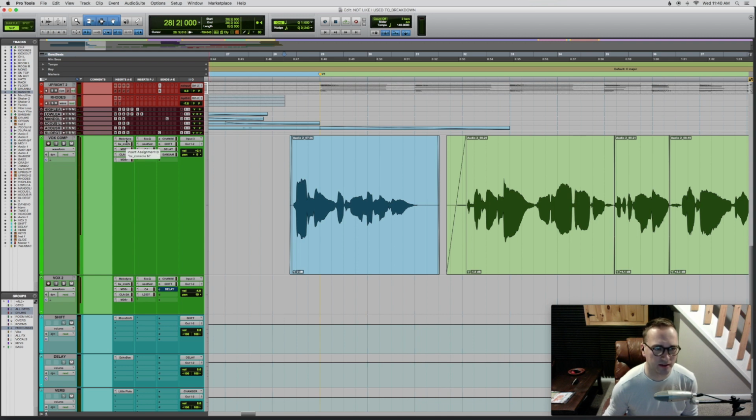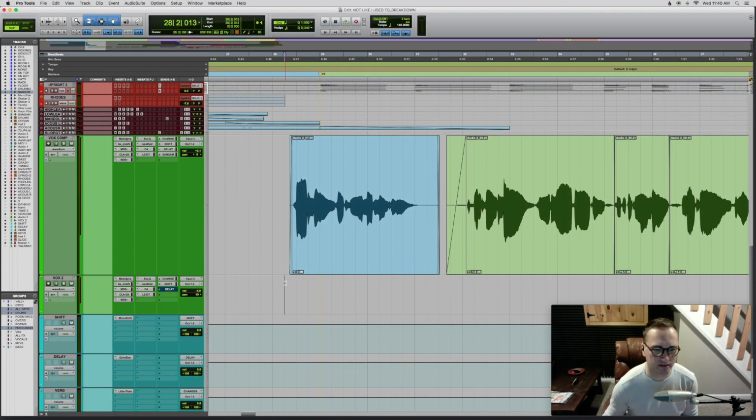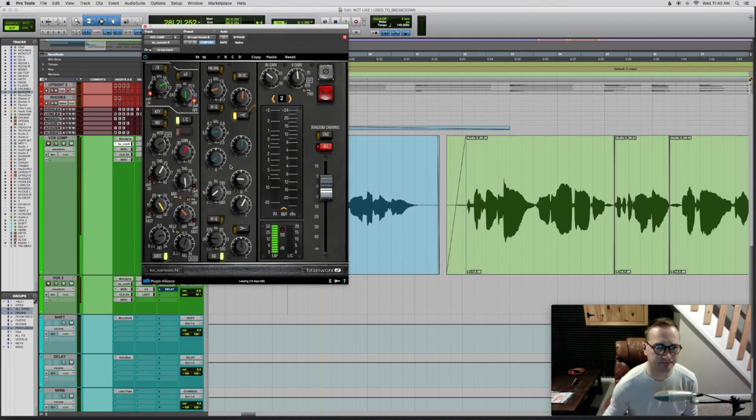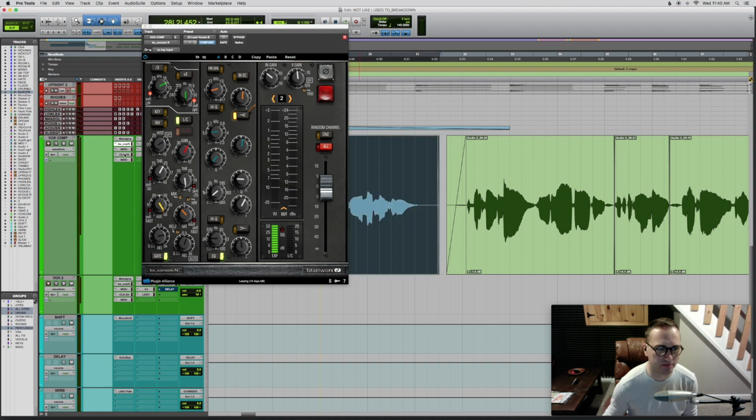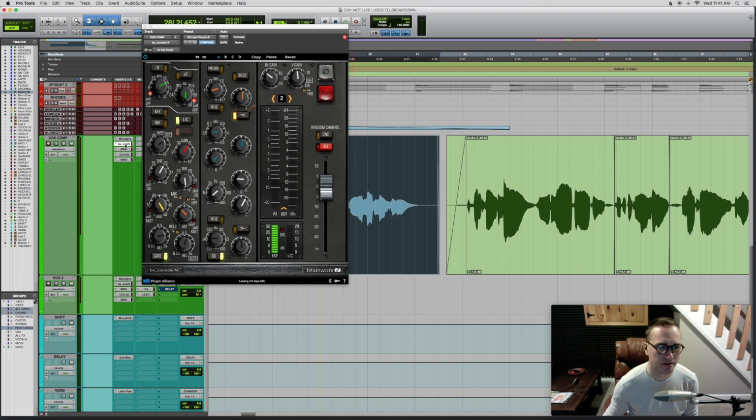So again, a little bit of Melodyne, and the thing that I like about Melodyne is even like here, I won't go 100%, and I love how it doesn't mess around with the vibrato. It's very natural. It gives you a ton of control, and so I love it for instruments and for vocals. And then I'm using this guy. This is the Brainworx Neve channel strip, and I really like the sound of this. The EQ is really great. Just a little bit of filtering, a little bit of EQ, and I'm using their gate here just because the vocal is just a little bit noisy, and so it's without it.